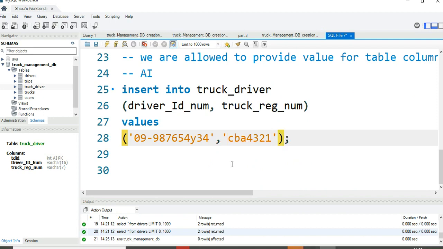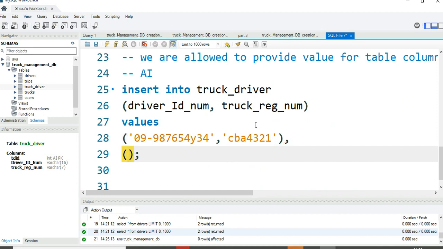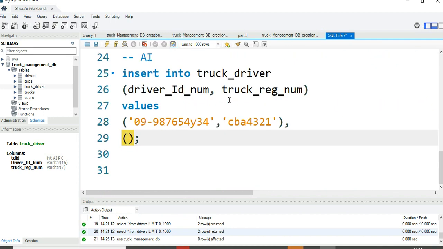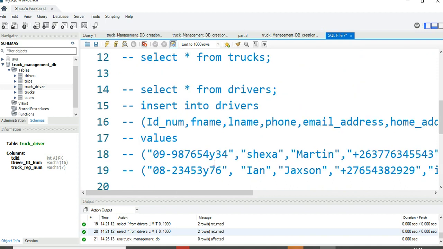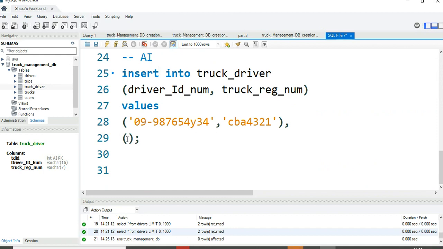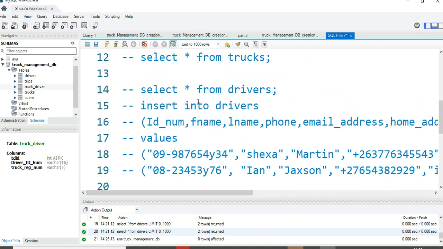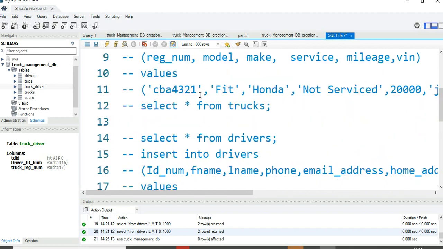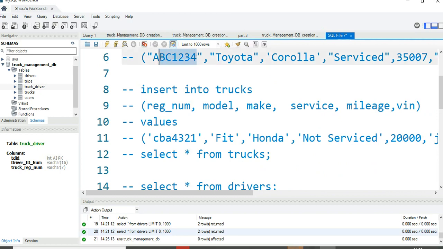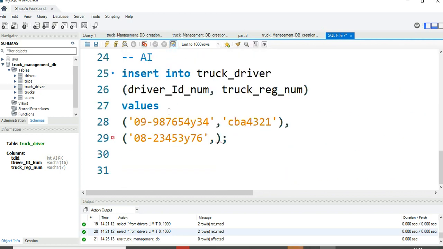And then we have two drivers, right? The other driver is going to be assigned to a certain vehicle. The second driver is this one, being assigned to a certain vehicle, which is the one. That's the vehicle.